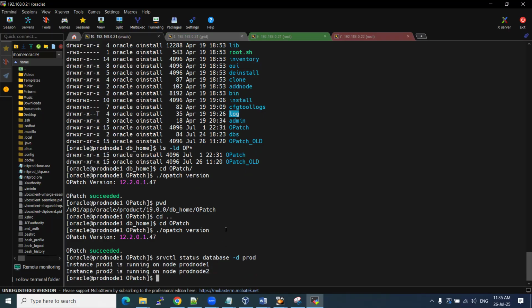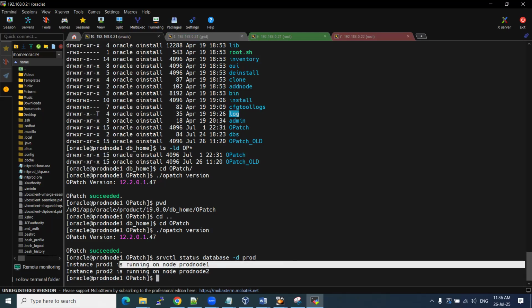Now what I'm trying to do is a rolling fashion. Rolling fashion is nothing but this node is up and running and we are applying the patch on this node. In this scenario, the slight difference is you need to stop the synchronization between this node and the other node. You are going to shut down this node and all the services move to the other node. At the cluster level we also need to run one Perl script, rootcrs. It is going to do the pre-patch and post-patch steps. It is going to lock the grid, and it won't connect to here.